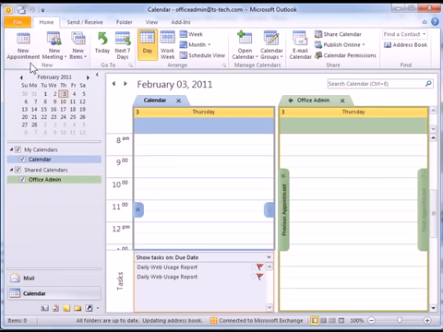We have seen that you can quickly and easily share the rights to read your calendar with another party. But what can you do if you wish to give the person with whom you shared your calendar, in this case Todd, the right to edit the calendar? To change permission levels, you would first click the Calendar Permissions button in the Share group.